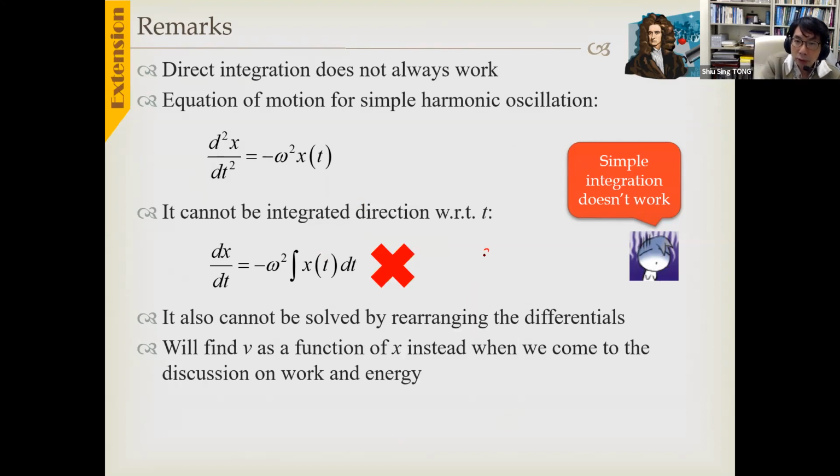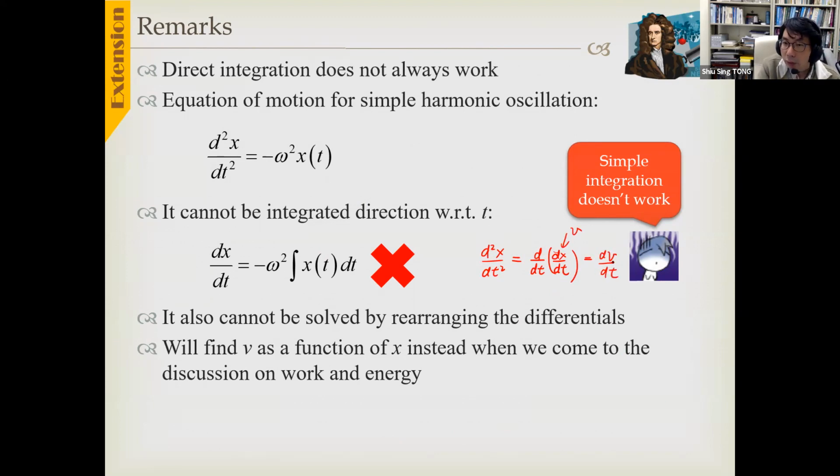Now, what we call d squared x dt squared is the second derivative of x with respect to t, and it is in fact like this: d dt of dx dt, right? It's something like this, the second derivative of x. I write bracket. Now, this is the velocity, so it is dv dt, right?